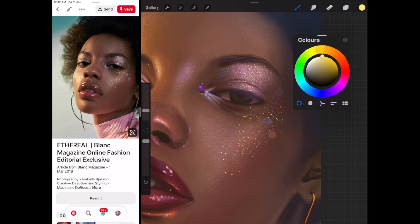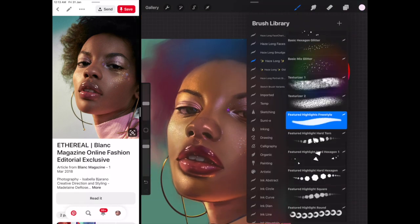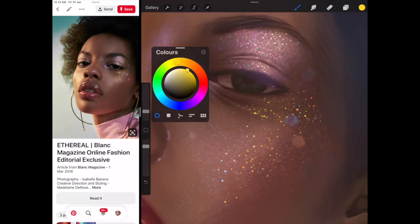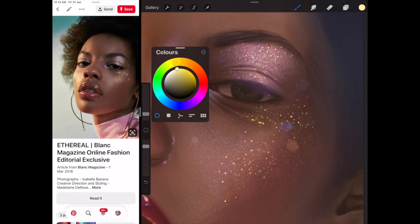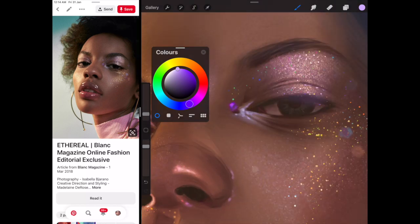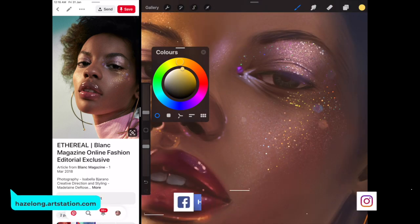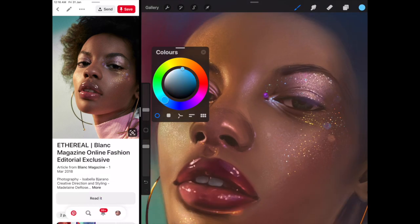Now back to the featured highlights freestyle brush, I can then add details to the glitter that are already on the screen. This time, instead of drawing dots, I'm mostly drawing lines because some of the highlights are between creases and wrinkles, so when we have lines, they seem to be more realistic. Once you add lines into your highlights, they will seem to give a wet look to your face.